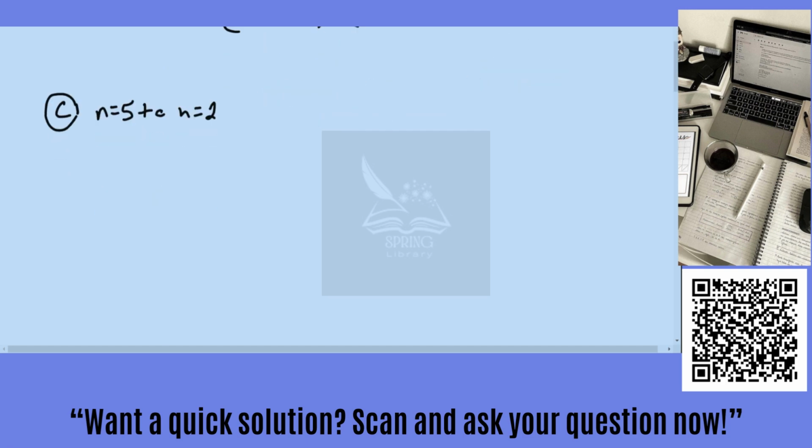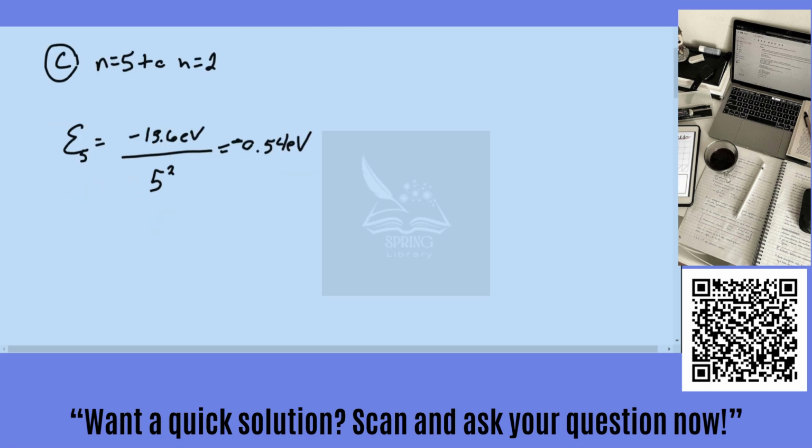And we're going to have to do the exact same thing we did a second ago. So we have E equals the fifth. Negative 13.6 eV divided by 5 squared, or 25, equals negative 0.54 eV. It's negative here. And we don't have to do n equals 2 because we already did it in part A, okay?